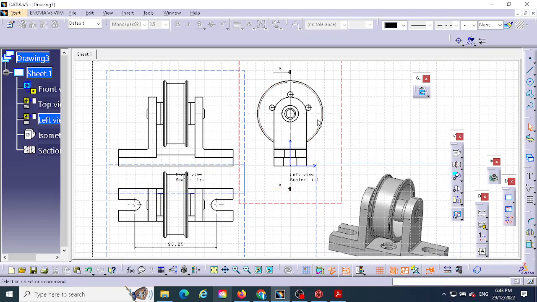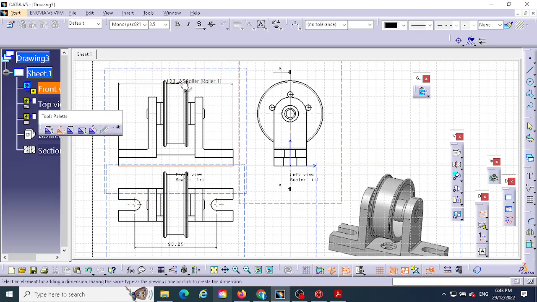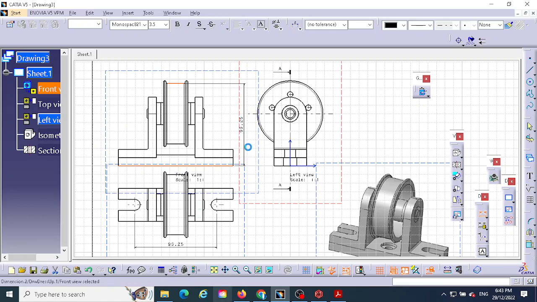The other one is we really need to have the height from here to here. Yeah, we may have this.